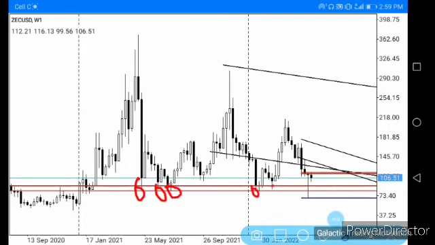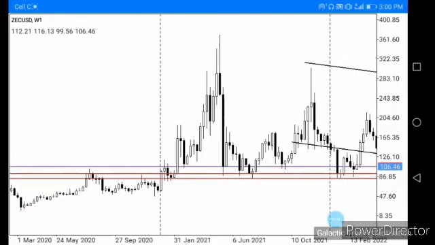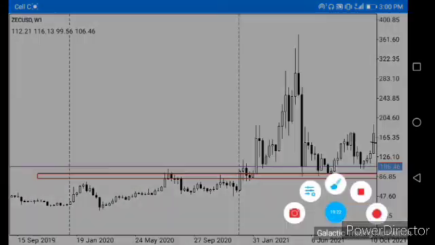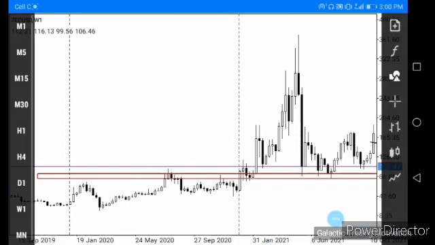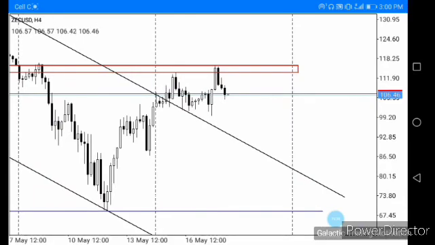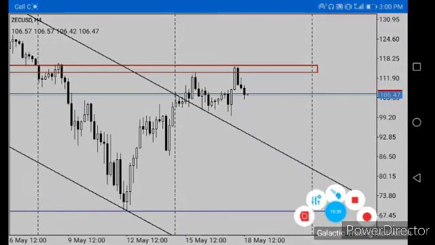Just to go back, I'm just gonna go back to the daily chart just to recap a bit. As I said, guys, that, okay, let me go to actually the weekly chart. Okay, here we are on the weekly chart. On the weekly chart, I mentioned that we have this W formation here with the neckline being there, right? And also we have this M structure here with the neckline being here. And I said to you guys that it's actually tricky to buy or sell in this region, you know.